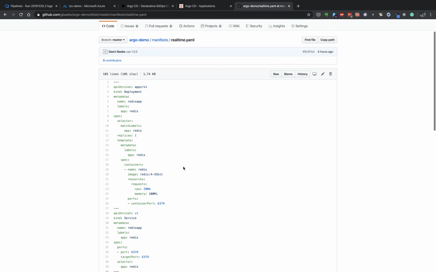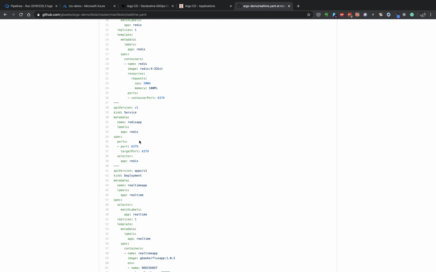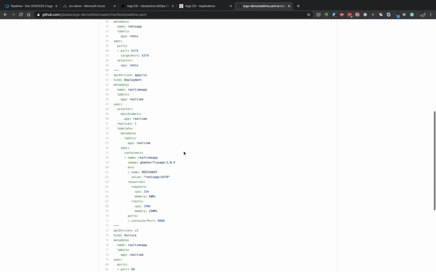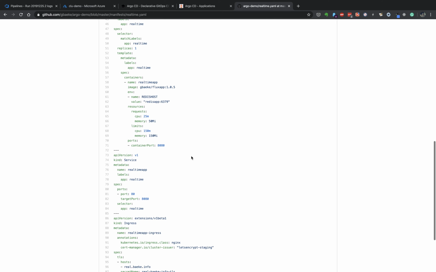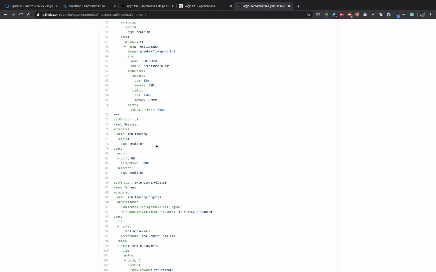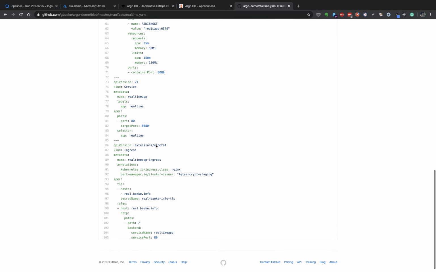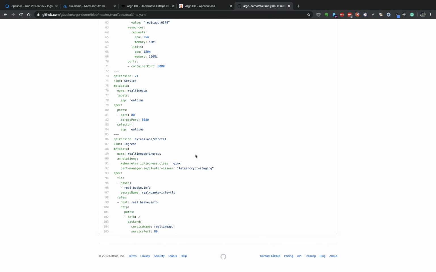So we install Redis, as you can see. We have a Redis service to connect to Redis. We have a deployment, which is a simple web application that uses Redis as the backend to display real-time updates in the browser coming from a Redis channel. Then we have the application service, cluster IP, of course. And then we have an ingress definition.